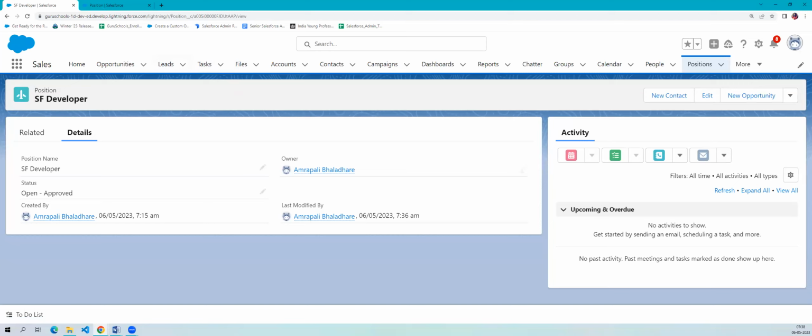Ma'am, if we create one field, it will apply to all the records in that object? Yes, yes. Why? Because fields are like columns. I showed you in the first scenario. Let me open the Excel sheet. Let me open the Excel sheet. Just a minute.